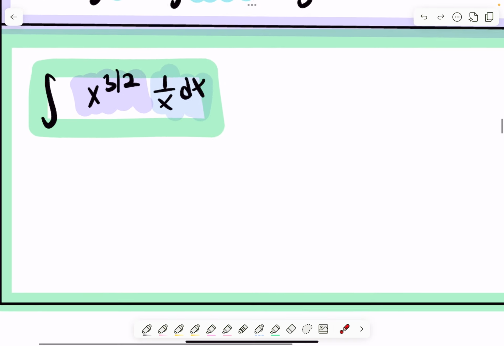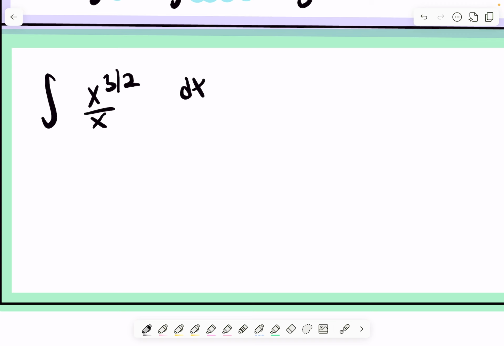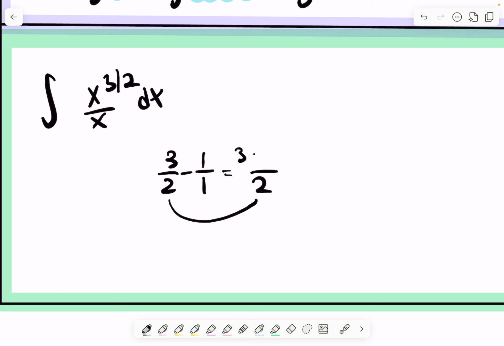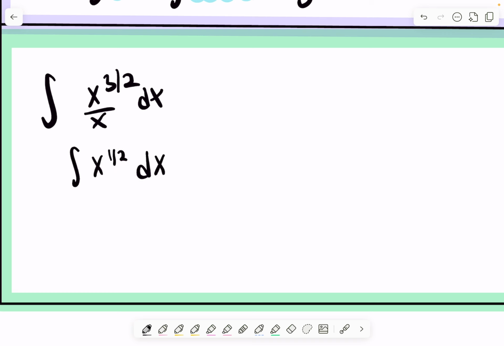So I zoom into this box and then I pretend that this is what they gave me in the first place. What do I do if I just saw this for the first time? Well, first of all, I can simplify by writing it like this, and then we have the same base, so let's just subtract the exponents. The exponent here is 3/2 minus 1, with common denominator 2: 3 minus 2 is 1, so 1/2. So we're left with x to the 1/2, and then that's just power rule. So we add 1 here, that becomes 3/2, so we divide by 3/2, or multiply by the reciprocal, so times 2/3, so 2/3 x to the 3/2, and then plus c is my answer.